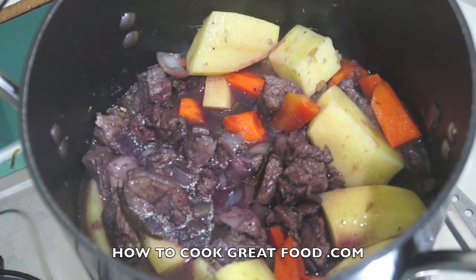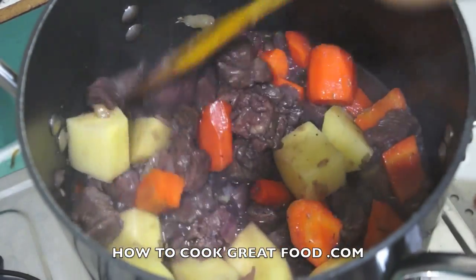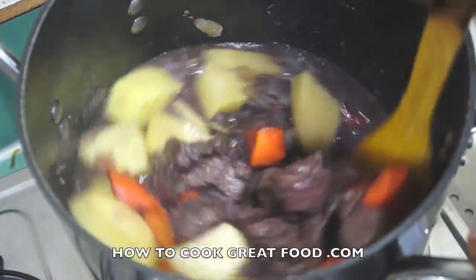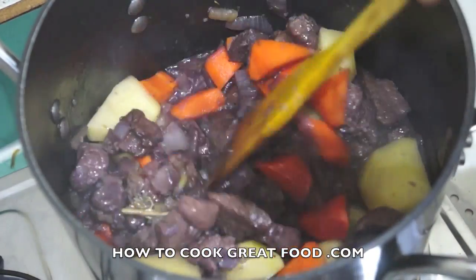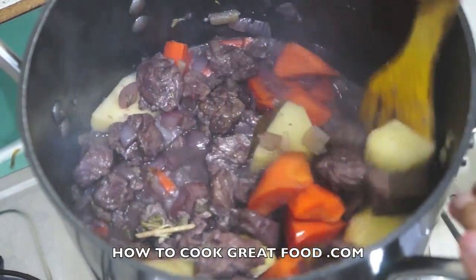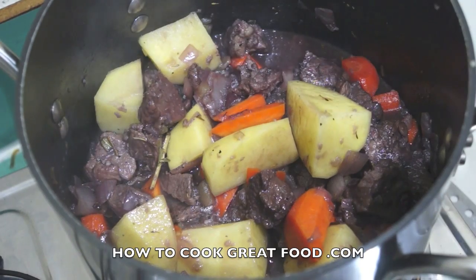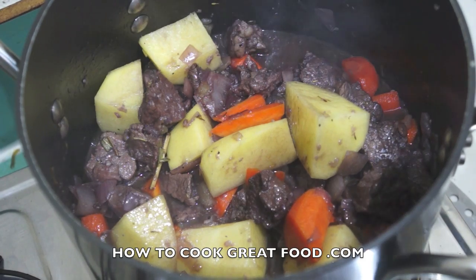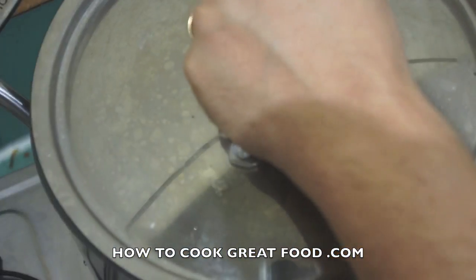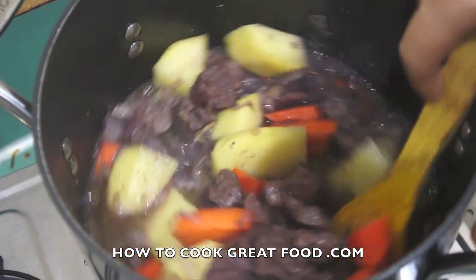I like to add the wine slowly. If you put it all in at once, you lose the flavour, or the alcohol, I think, basically burns off. Wow, it's looking fantastic. Lid back on, we're on a low heat. Going to cook that for another 5 minutes. Then we're going to add a drop more of our wine. In we go. Steam up there. Simmering beautifully.